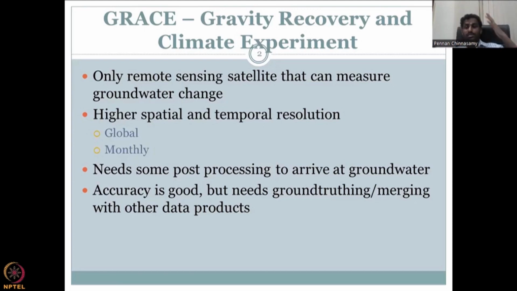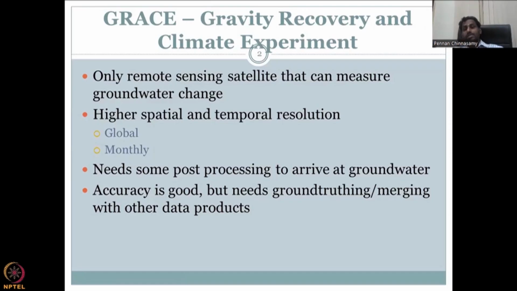So knowing this, these smart NASA and German space scientists made this GRACE satellite, which just monitors how the gravity changes across the globe. And those gravity changes, along with other data, can give you the groundwater change. We will see how through some examples, and we'll also see the website and how it works. But please understand, this is not a standalone, neither is the observation data. It's good to merge these two data together and make good products out of it.